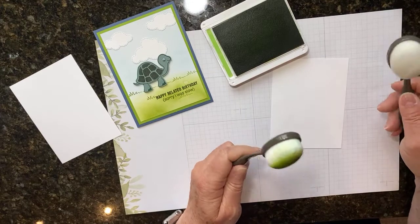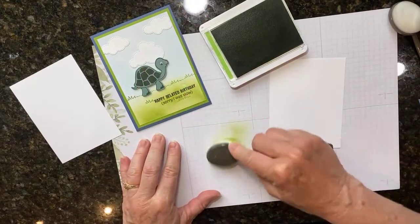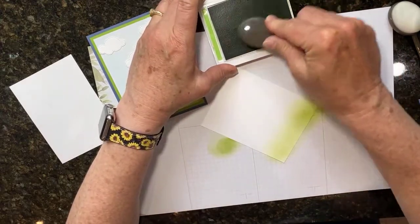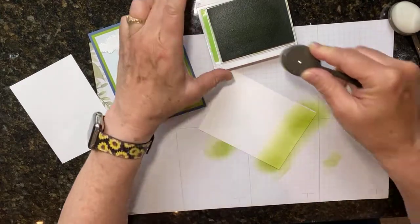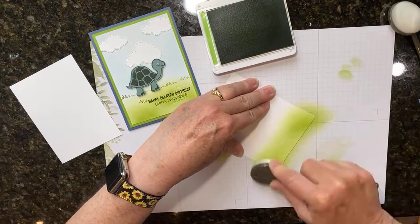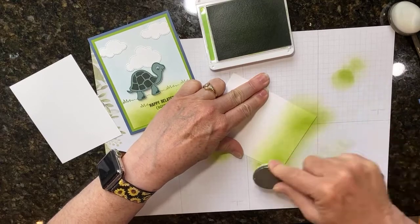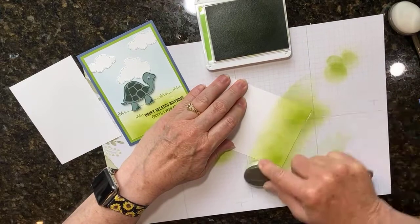This brush is kind of stained with green, this one with blue - I just take them and wash them in the sink after I use them every time. So they're stained but not really dirty. If you have blending brushes, that's just a tip. I've heard some people say they don't wash theirs and keep one for every color, but I have about six and rotate them between colors and wash them afterward. Anyway, I think I want to go just a little bit higher - this is my grass line.